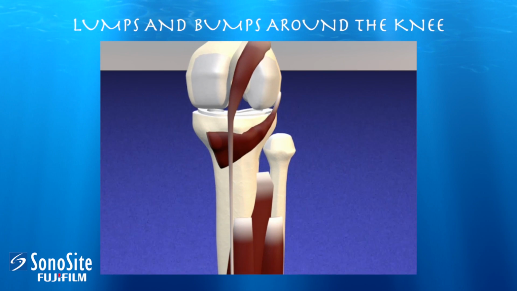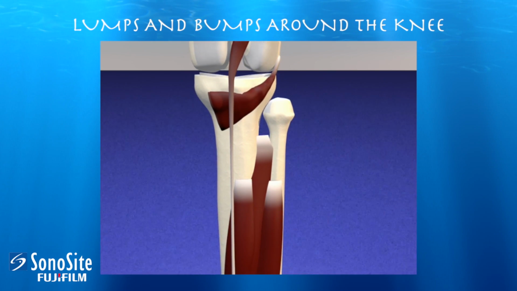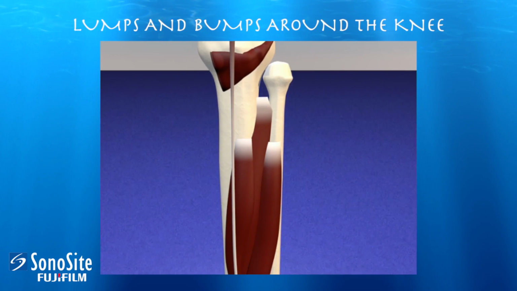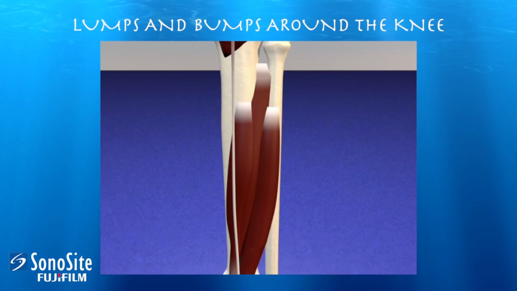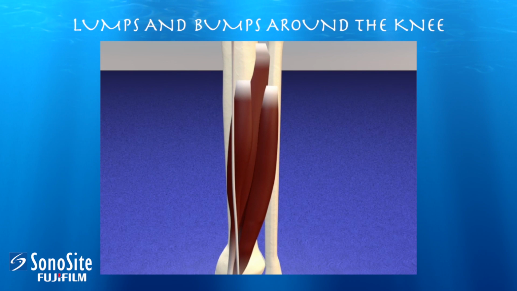You can see the plantaris muscle and then a very long tendon going distally. Also the popliteus muscle you can see just below the knee joint. And here's the deep muscle compartment going from lateral to medial. You can appreciate the flexor hallucis longus muscle, then the tibialis posterior muscle, and then the flexor digitorum longus muscle. The plantaris tendon actually is just superficial to the soleus muscle, which you do not see here.